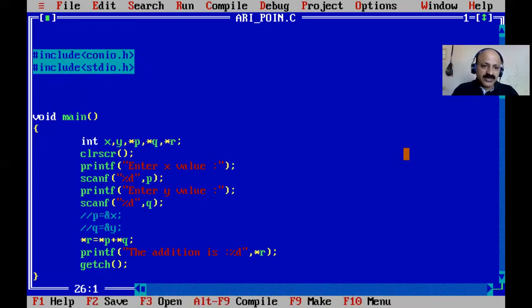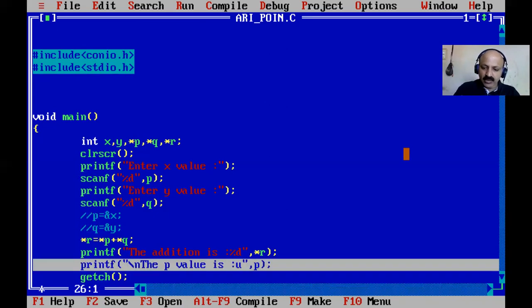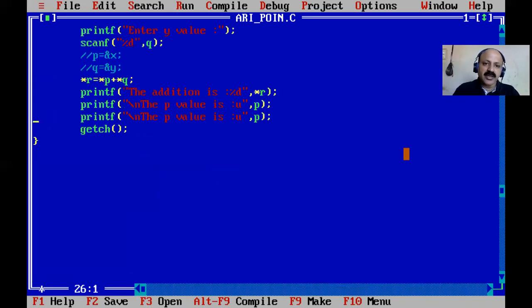Here first we can use x and y, and then we can choose not to use x and y. That is a possibility, and you can also print the address of all variables. Here the p value is an address, and that is an unsigned integer. We can print the p value, which is the address, the location given by the compiler.